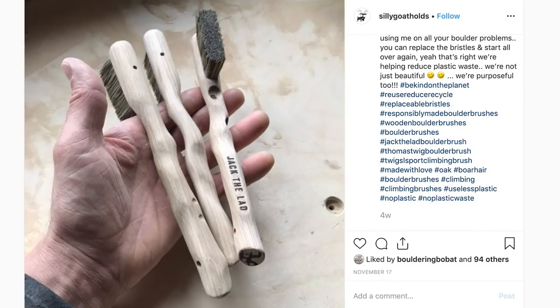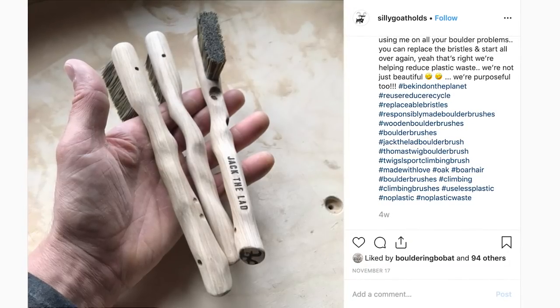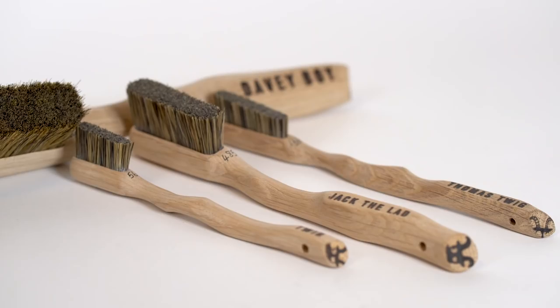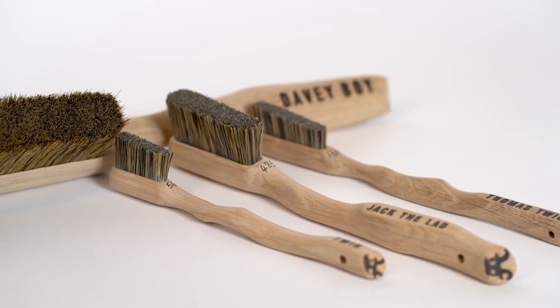Now, Steve makes handmade brushes, and they are true beautiful works of art. And very kindly, he sent me a whole bunch the other day, and I've been using them. I'm not being paid or anything like that, but I wanted to chat about them because for me, they're real quality and I like what Steve does.